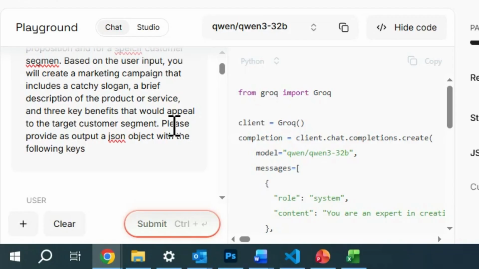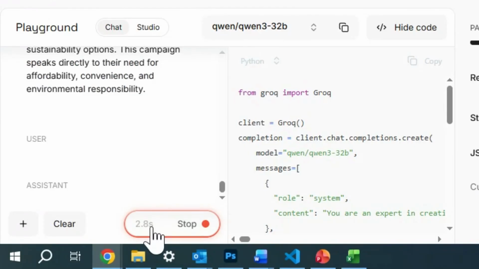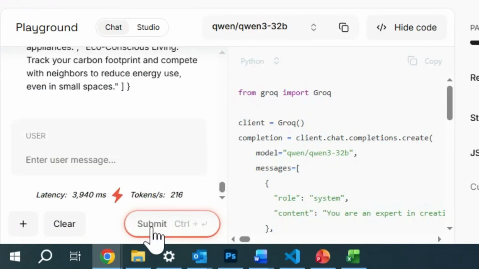The keys are the different outputs that we want. So we want slogan, product description, and product benefits. And here it might make sense to make sure that I don't have spelling mistakes, because otherwise it might create a strange JSON object. This is what we need to change now. And now I can press submit again, and you should see that the output is structured in a different way.